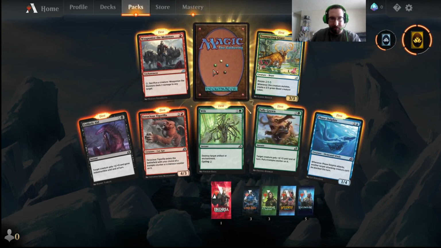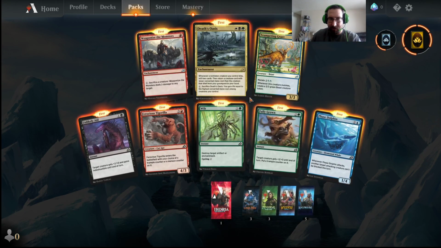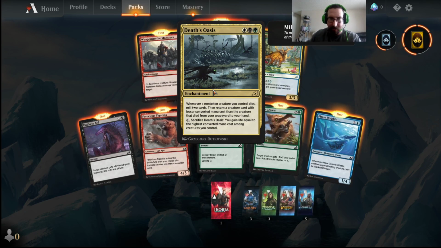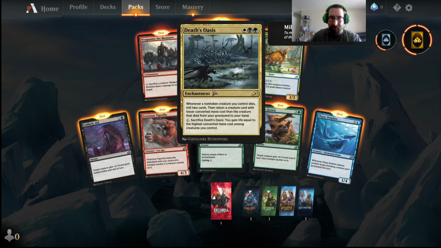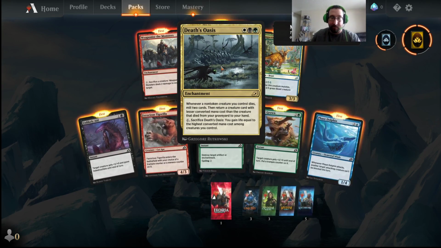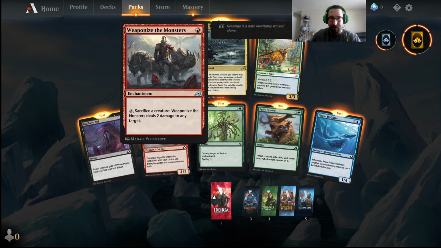Maybe we'll get some of those. Death's Oasis. Whenever a non-token creature you control dies, mill 2 cards. Then return a creature card with less converted mana cost than the creature that died from your graveyard to your hand. 1, sacrifice Death's Oasis. You gain life equal to the highest converted mana cost among creatures you control. That one's a pretty decent one if you're playing with a black, green, white deck that throws cards into your own graveyard and brings them back. This one's a decent card for that kind of strategy.